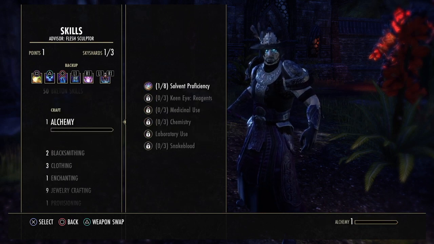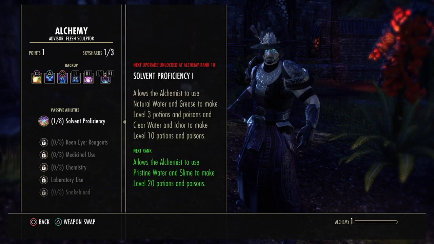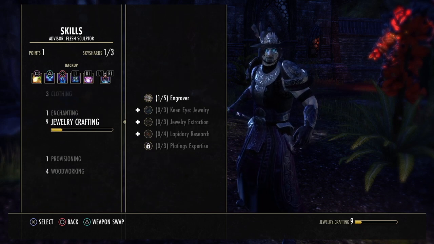And then if you want to, you can level up Medicinal Use and Alchemy, which makes your potions last 30% longer in time. So you can pretty much have 100% uptime on it. As a healer though, I'm not really using that many potions because usually I don't run out of health and usually I don't run out of magicka, so potions are really just an oh shit button. It's not necessary, but it's definitely nice to have.